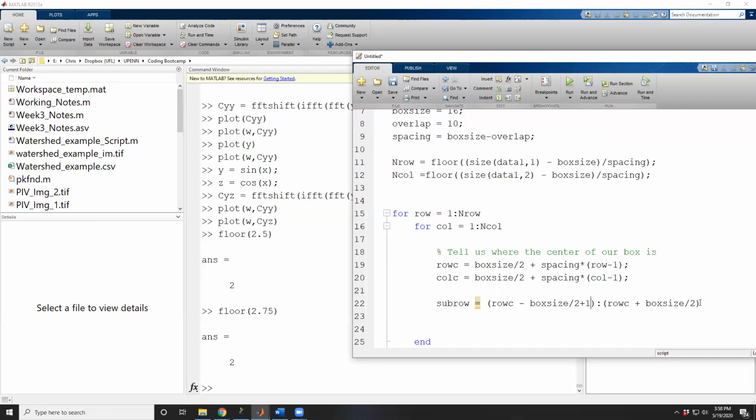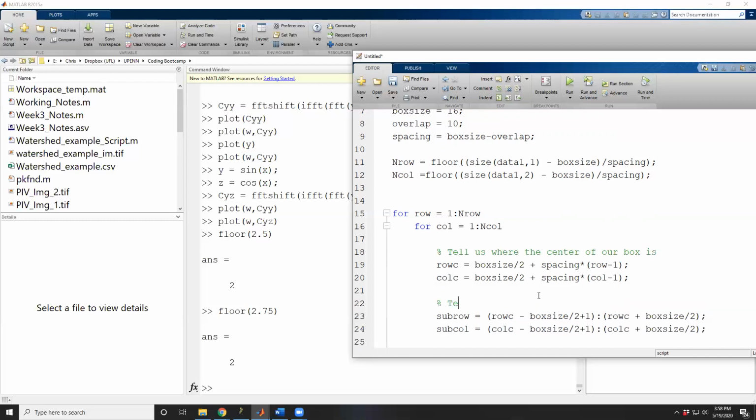I think we just want to add 1 here just to be safe as well. And then the same thing with our sub columns. So now it's, instead of row C, we're going to be column C. And same thing over here. All right. So this tells us what rows and columns fall within our box.